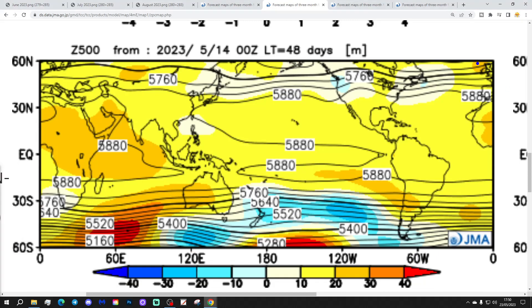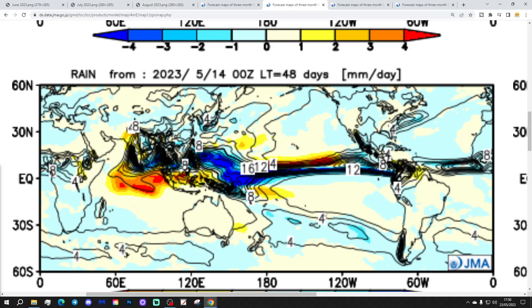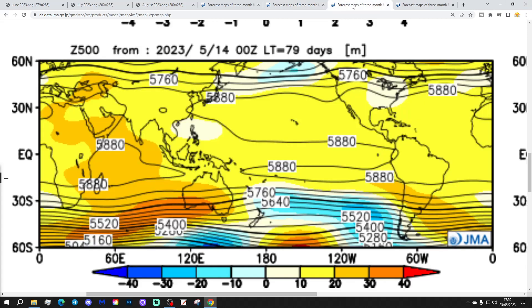In July — month two — we end up with high pressure towards the north-west of the country, which I thought might be bringing the wind perhaps a little bit more from a north-easterly direction. Temperatures are still a little bit above average, but not as warm as they are in June — so average to slightly above. And slightly above average precipitation as well, maybe a little bit surprisingly. A rather mixed outlook is being predicted there. The wind arrows look like they're coming more east or north-east; you can see those black arrows are coming in that direction, but this time with slightly more of a north-easterly tilt, which explains the cooler temperature. So still a rather mixed month predicted there.